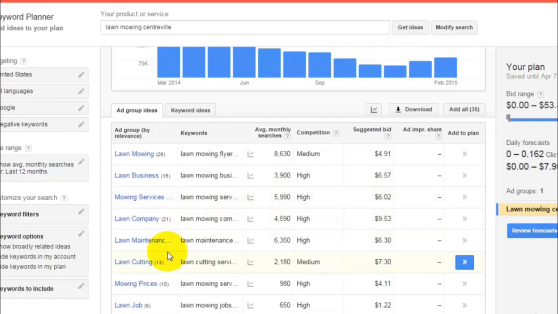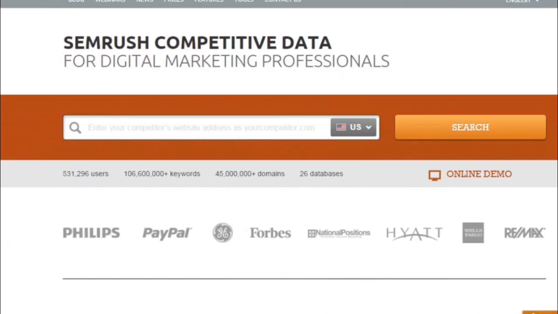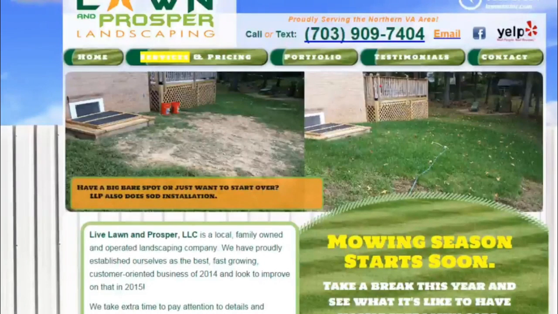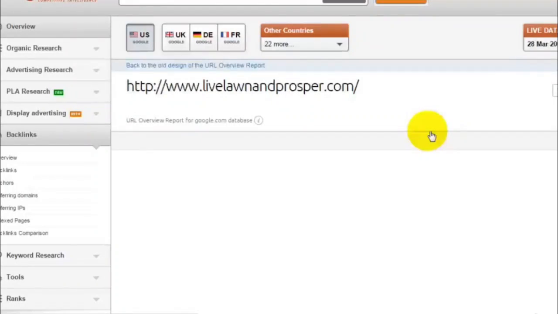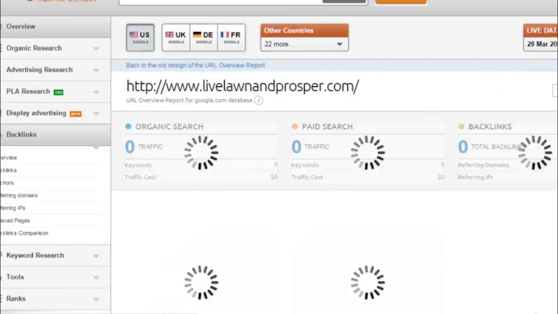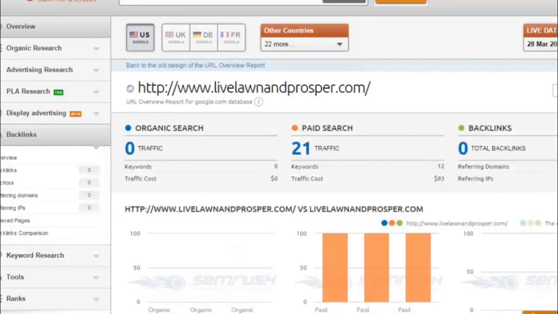Another thing that you can do is go to a tool called SEMrush.com, and this will give you a number of free searches. So you don't have to pay for this right up front. And you can type in your website domain. I'm going to go back to our website for a second and get the domain. I'll pop that in here. And this should tell us both the organic search, paid search, and what our competition is. Now, when I take a look here, it's not telling me anything about organic search.